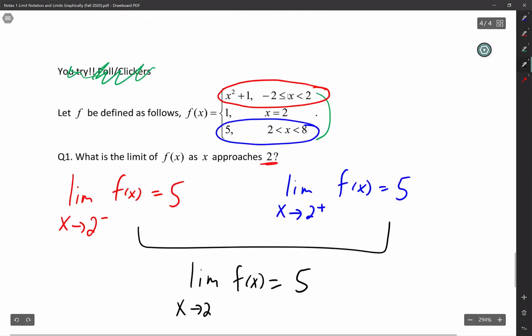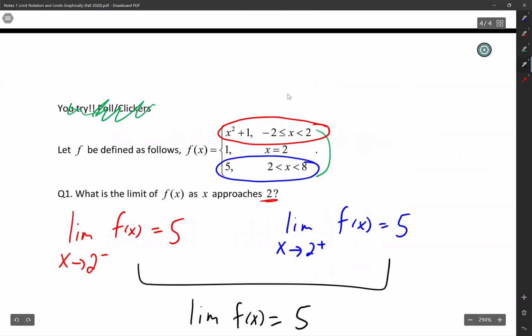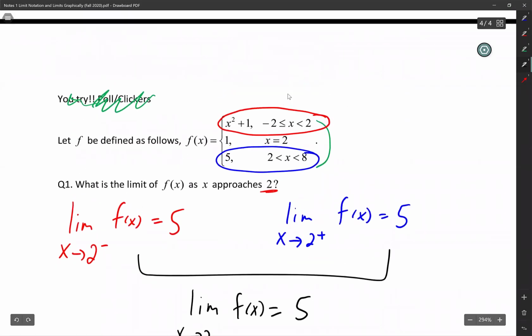Now, Chavez, how do I do it with a graph? All right, let me show you. So let me draw my grid. So here's my grid. And then here's what I would do. Between -2 and 2, I look like this parabola x squared plus 1. So x squared plus 1 looks like this. And then this one has a hole. This one's a solid. This one's a hole. And let's see, that's a 1 down here. And up here, that's a 5.